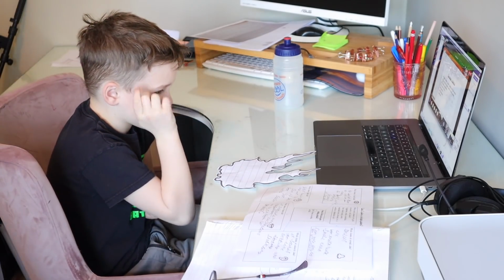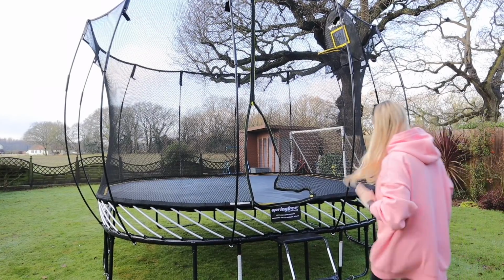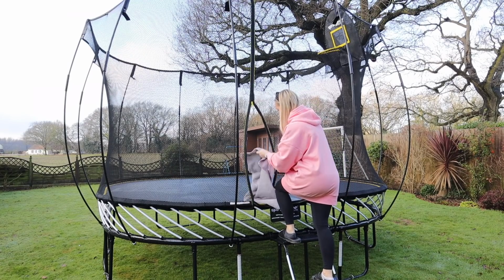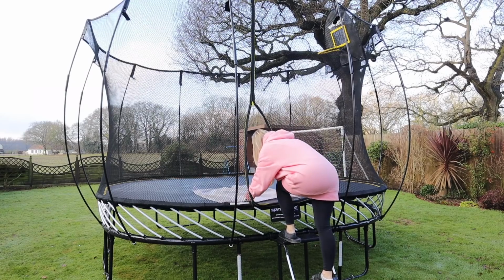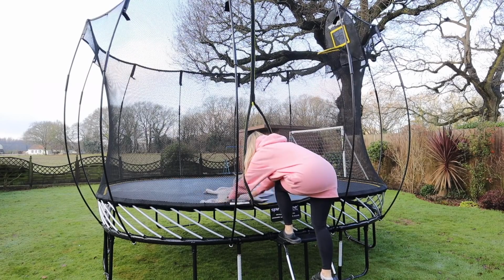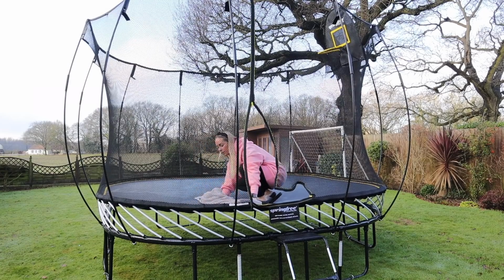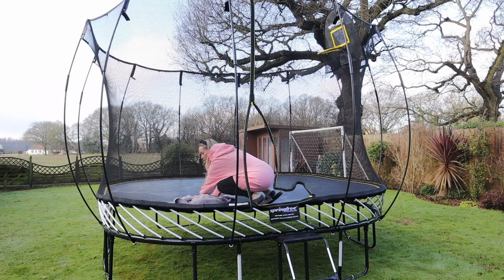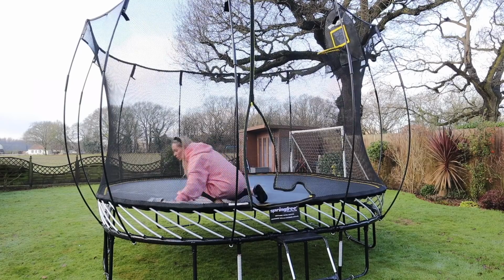And now I wanted to show you a very random job that I do some mornings. Basically, if it's rained at night or if it's wet on the trampoline in the morning, I will dry it with a towel, because when it is the boys' break time, they love to run outside and basically go on the trampoline for like 15 minutes, and I just always want it to be ready for them. So I am going outside and I'm going to dry the trampoline.